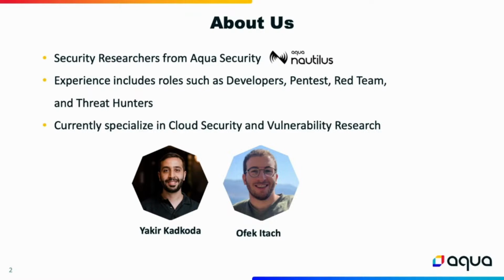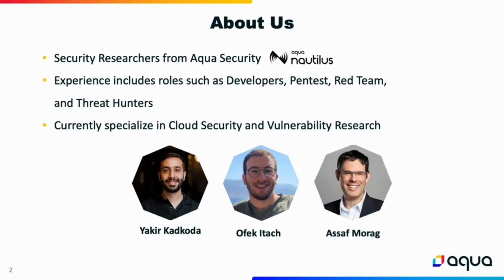So, some details about us. My name is Yakir Kotkoda, and with me is Ofek Itach. Hello everyone. We are security researchers from Aqua Security Team Nautilus. We each have different experience, such as in development, penetration testing, red teaming, and threat hunting. Currently, we are mainly focused on vulnerability research across different platforms, particularly in cloud technology. And we would also like to thank Asaf Morag for contributing to this research.